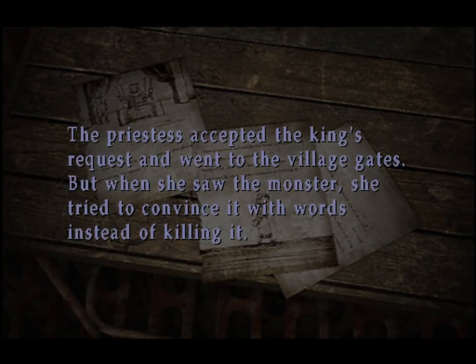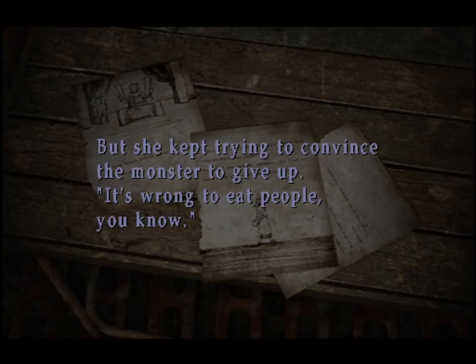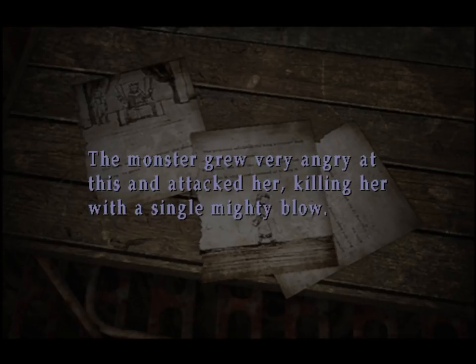The priestess accepted the king's request and went to the village gates, but when she saw the monster, she tried to convince it with words instead of killing it. Shut up, you. I'm going to eat you up. The monster didn't listen to a word the priestess said, but she kept trying to convince the monster to give up. It's wrong to eat people, you know. The monster grew very angry at this, and attacked her, killing her with a single mighty blow.